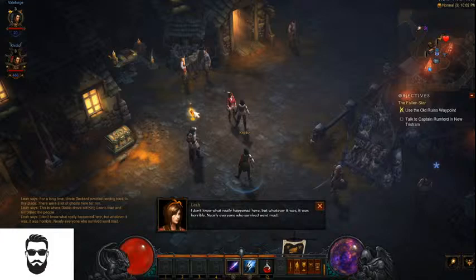Adria was my mother, but I don't know much about her. She died when I was very young. I was raised by Uncle Deckard. What about your father? I'm told he was a great warrior who was lost when Tristram fell to the demons. Hidden cellar! Follow me! Here's the key, and my mother's journal.